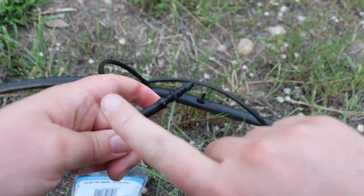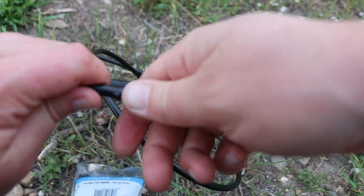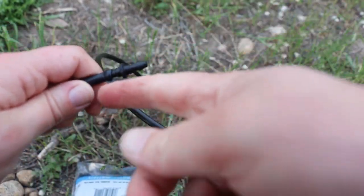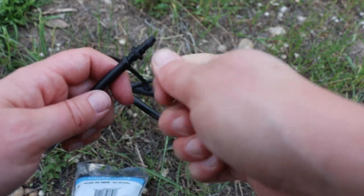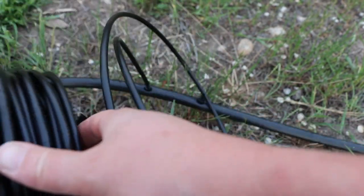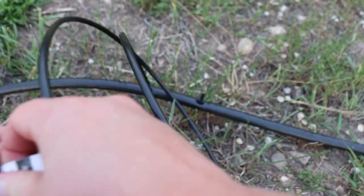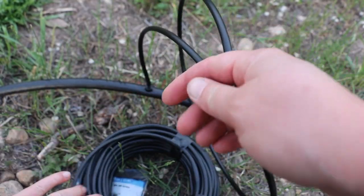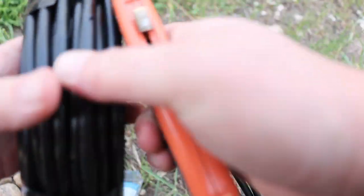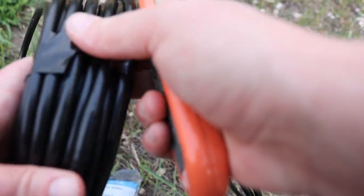So with this tubing and these couplers, the tool to insert these couplers is just a little crimper tool. It's really nice for that. Okay. And then let's open this up. Careful not to cut the drip tubing.